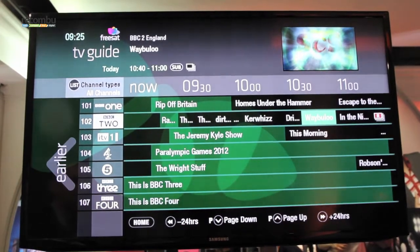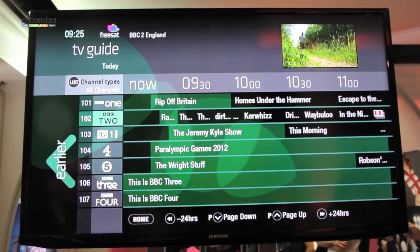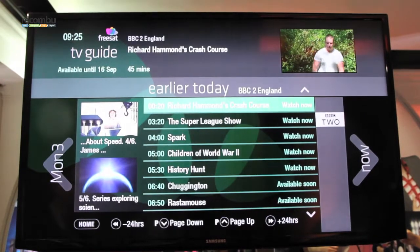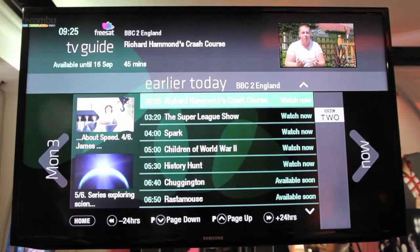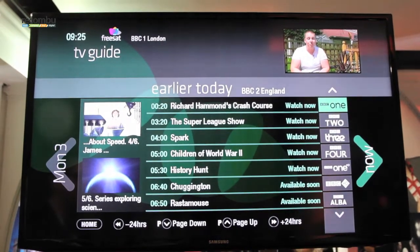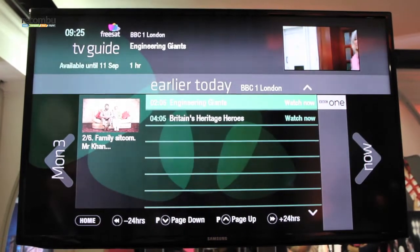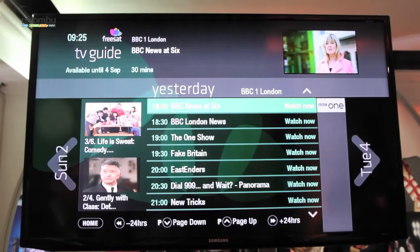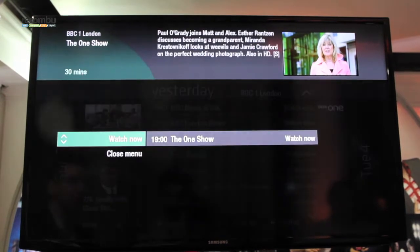That's going forwards. It's also possible to go backwards in the TV guide. When I do that, I go into a channel-based view of a backwards EPG that shows programmes that are available now and programmes that are available soon. I can change channel — go up to BBC One and choose programmes on BBC One — and select programmes that were on last night and deep-link straight into the iPlayer.